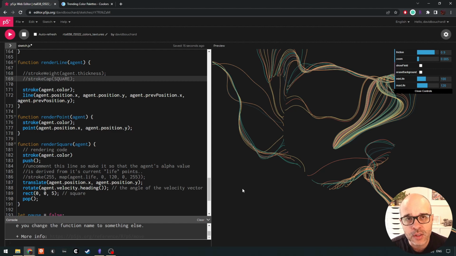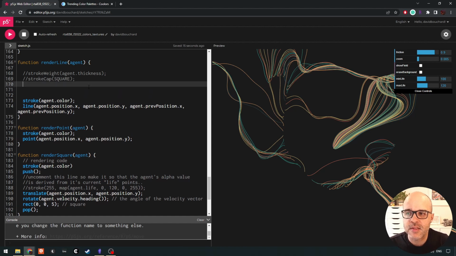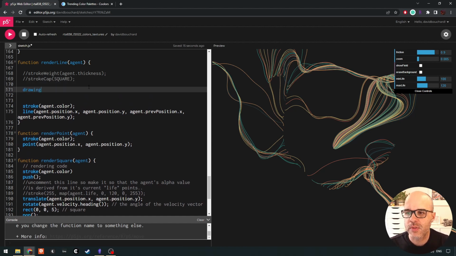It's going to require us to access the underlying canvas element object, the drawing context that we are drawing our stuff in. That's a little bit more JavaScript based, not P5JS. And on that drawing context, we are going to use a function called setLineDash. Now, the way we access this secret object is we are going to simply say drawingContext. So there is a built-in variable.